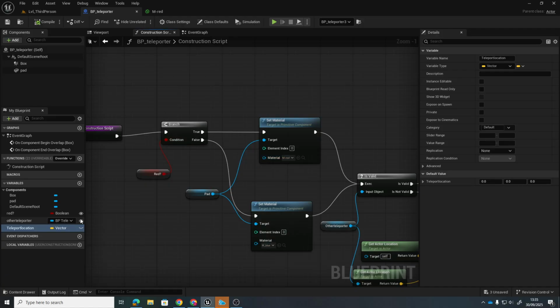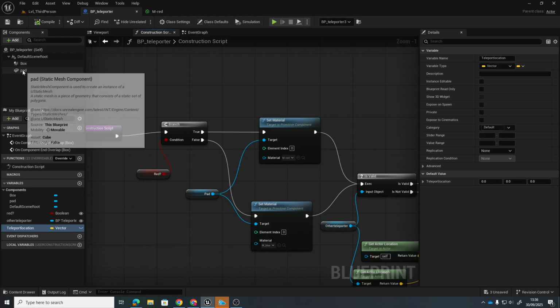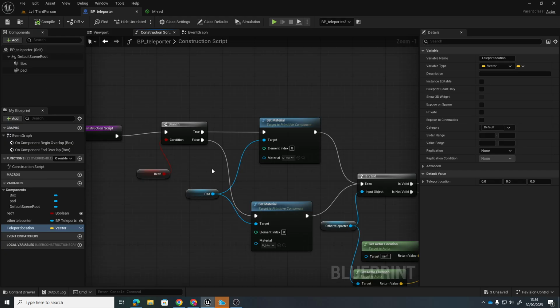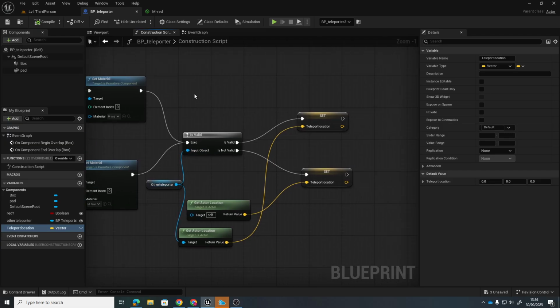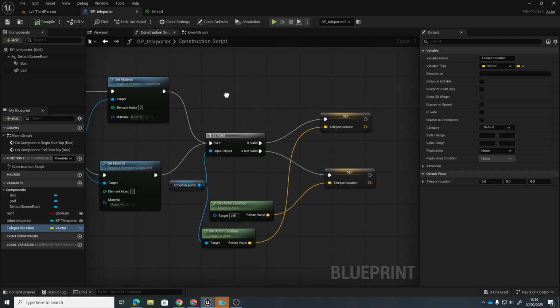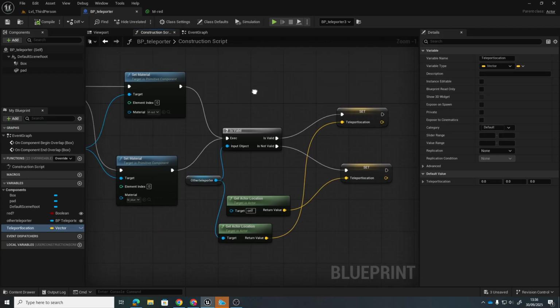And also I've made them instance editable, which basically means I've just opened up the eye there, which means I can see them in the world to change and allocate the colors. So the vector isn't. I then dragged out the pad there, and set those into the target because it's the pad that we want to change the color of. That's all you needed to do there. It just gives me the option to set and change colors. I mean, you don't have to do that if you don't want to do the colors on it.